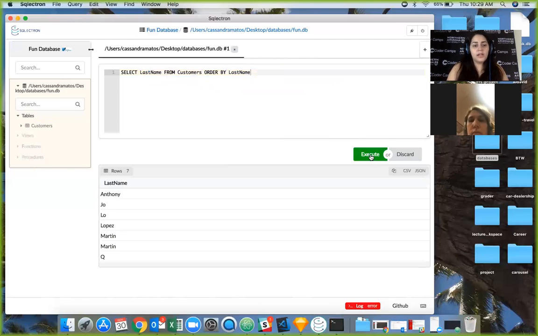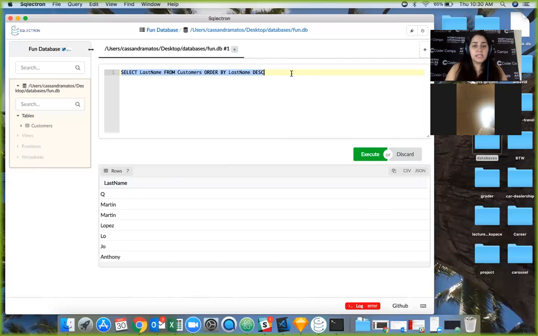It will automatically order it in ascending order. So if you wanted it to be in descending order, you would just put the descending keyword here. Okay, and then that is introducing our order by keyword for ordering data.